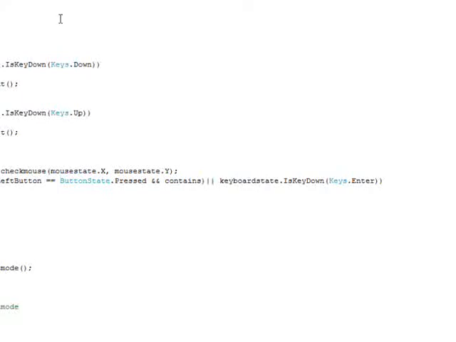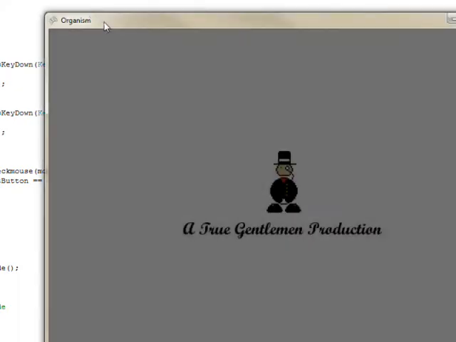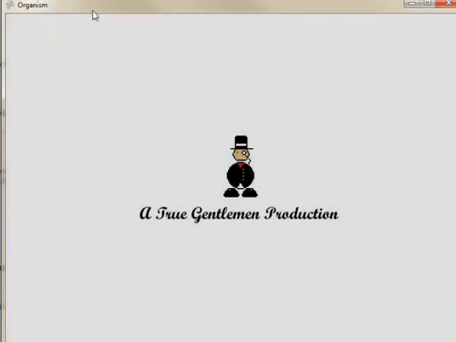Okay, we are going to be taking a look at a game I've been working on here. It's basically an implementation of John Conway's Game of Life, but if you know what that is, well, that's good. If not, I'll kind of explain it a bit as we go on here. This is just a quick, brief overview of all the stuff I've been working on. Let's get it going here.